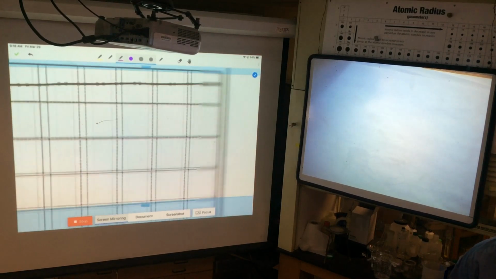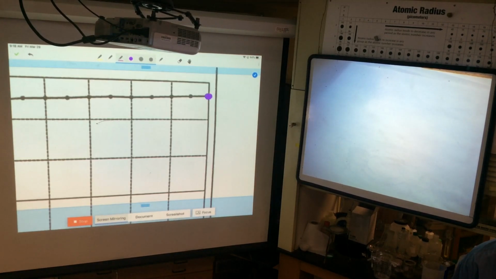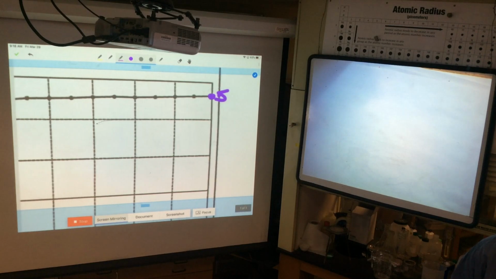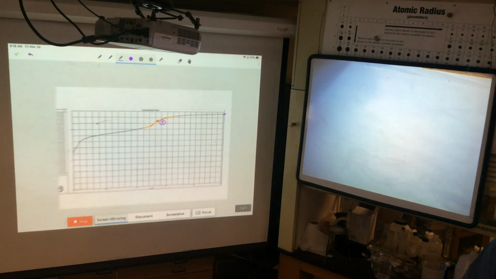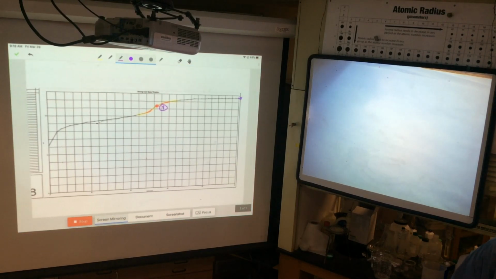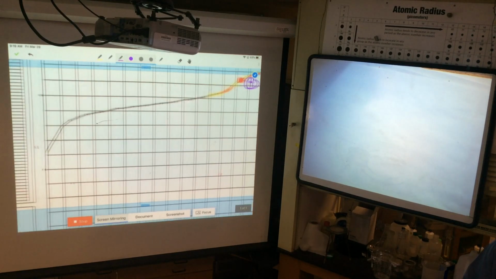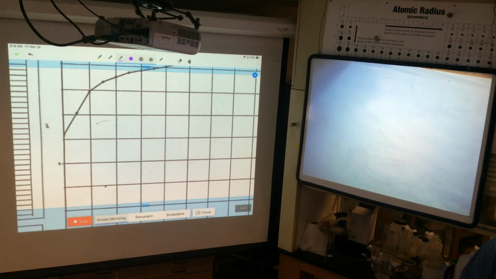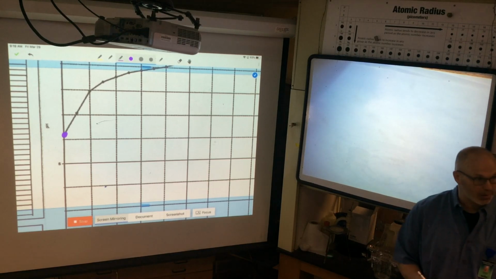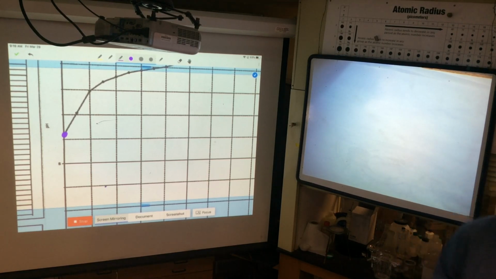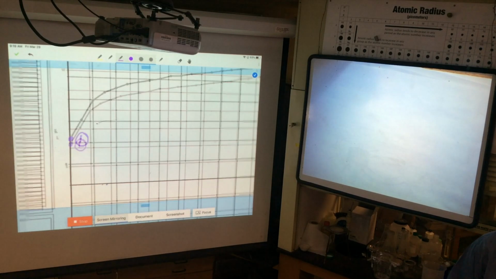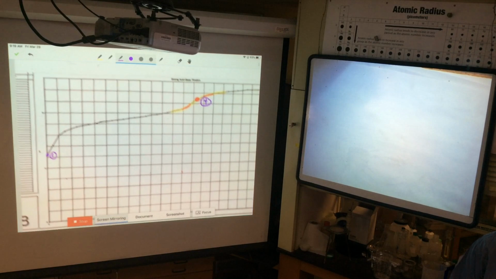Obviously, we have point 5 over here. And let's go through this. Point 1 is the initial. Now you should have realized, party people, that the initial pH was much higher than we've had before. It's a weaker acid than we've dealt with, correct? So the pH should start pretty high. This, of course, is point 1. Point 2 is going to be the half equivalence point.